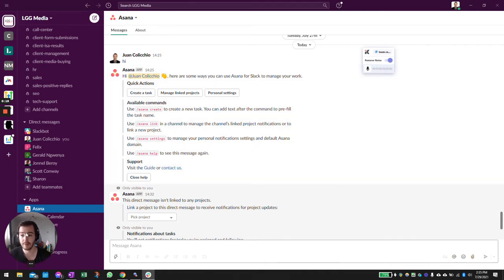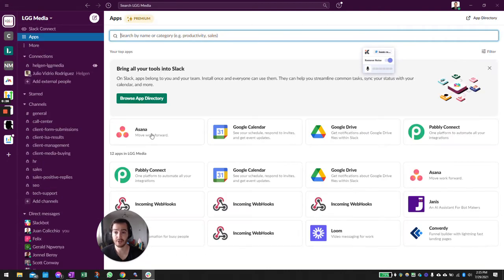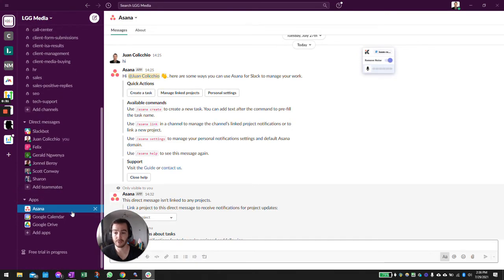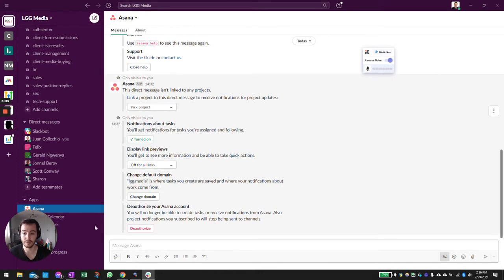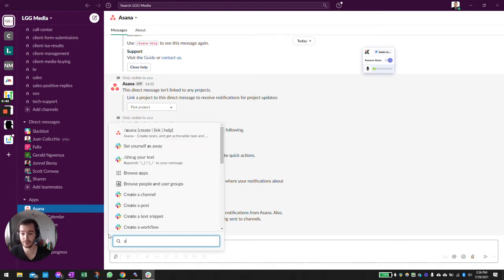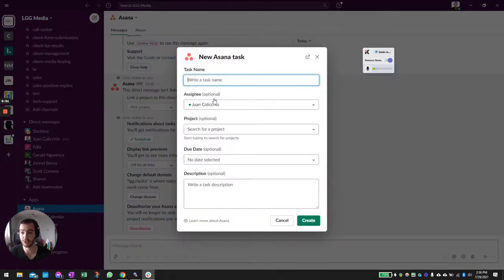So to set it up, typically if you're an administrator, head over to Apps, browse for the app, select Asana, follow instructions, push everything through. Once that's ready to go, you will see Asana here, and make sure you come in here and learn the commands. Very straightforward. The command here is Asana. Search for the keyword Asana, and then you can put the keyword create, and this is going to trigger the project to start.